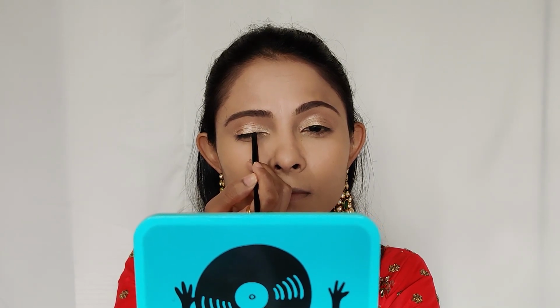Once I'm done with this, I'm going to use the L'Oreal Black Gel Liner and create a thin line on my lash line and smoke it out using a smaller fluffy brush. And don't forget to smoke out the wing as well.